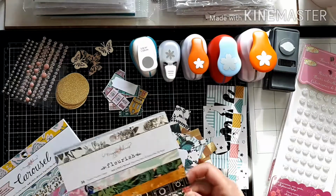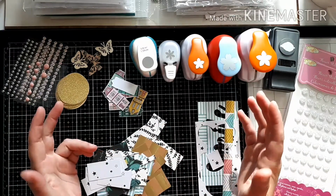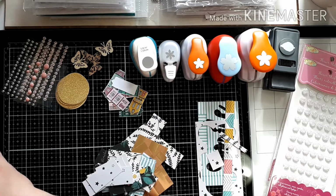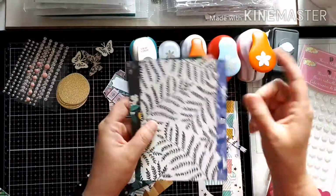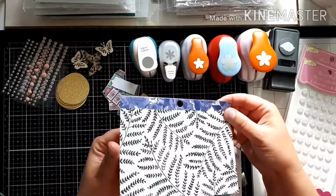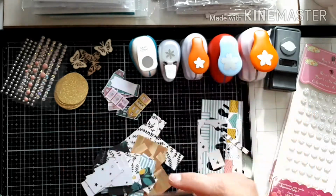So yeah, the easiest way to start one of these crafting sessions is to do everything in batches. Honestly, it's like the quickest, easiest way. So the first thing I did was I took a paper that I liked and I cut 2-inch strips off the bottom. The little tickets we're going to make today are 1 by 2 inch. So you're actually getting a lot of mileage out of a 6x6 or a 6x8 paper pad if you do it this way.